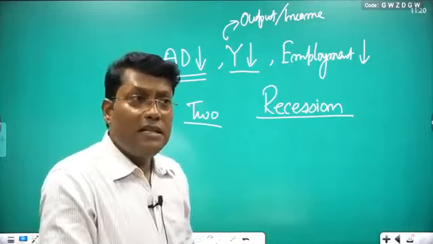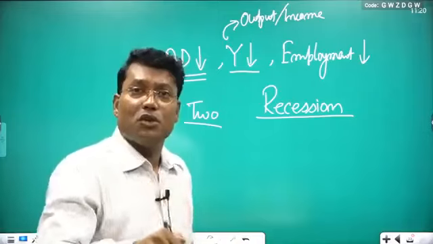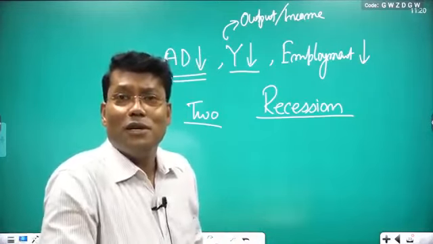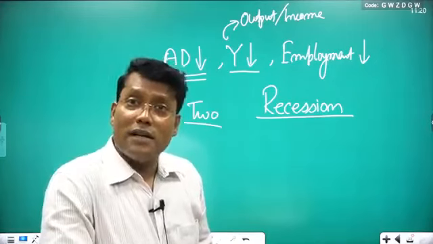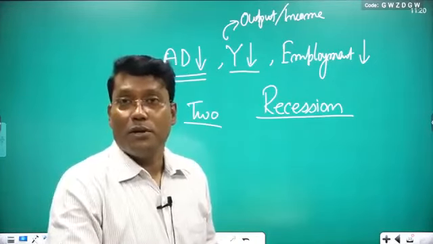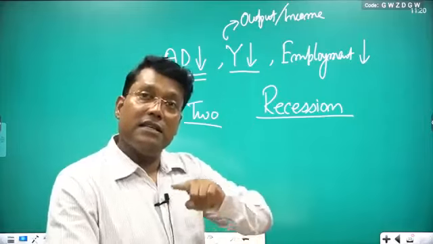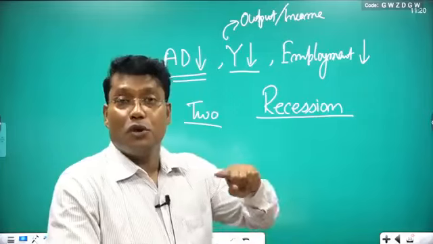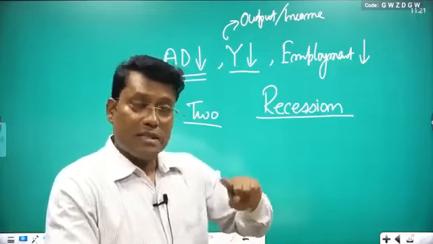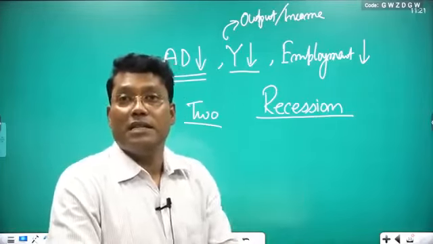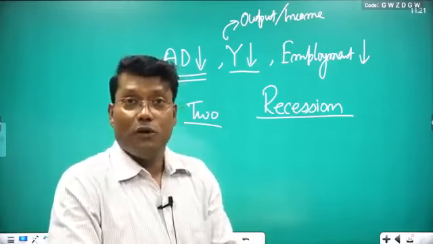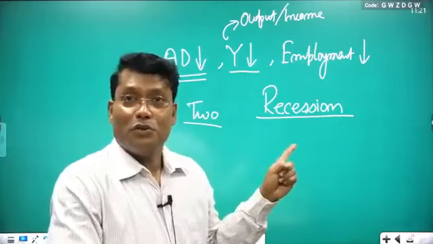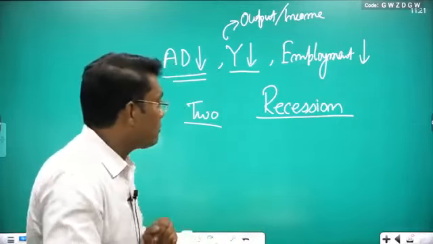Sometimes you have heard, this country is going to enter recession on this date. No one can predict when a country is going to be in recession, but you are able to say this statement. Why? Because the day the downward trend started is the day that is going to complete the 6 months or 2 successive quarters. So once it's completed, then only technically you can say it's a recession. That is one of the reasons why you say this economy is going into recession on this particular date, due to the 2 successive quarters concept.